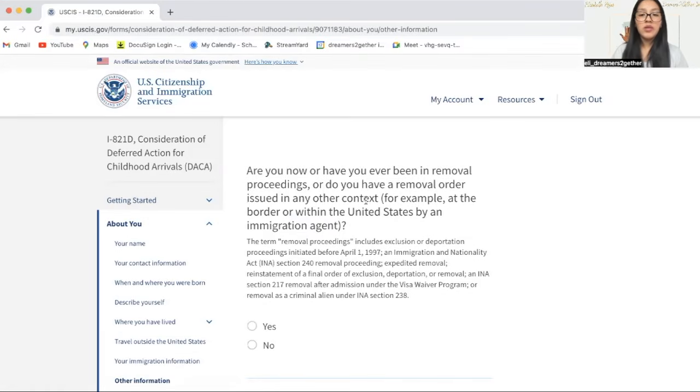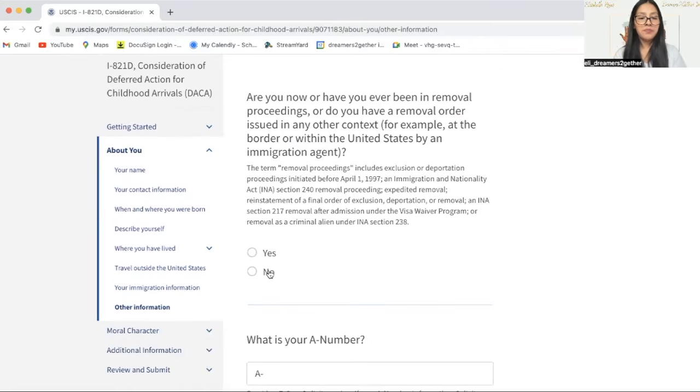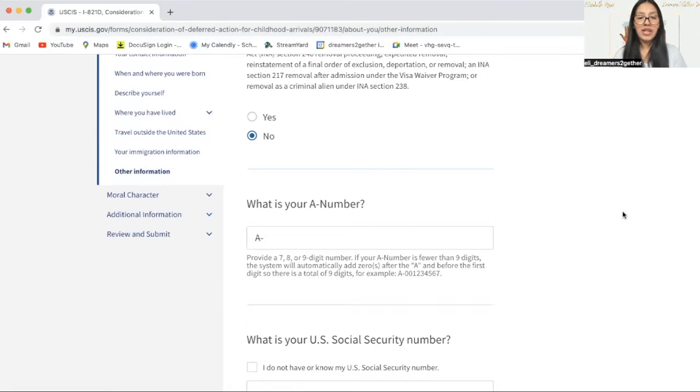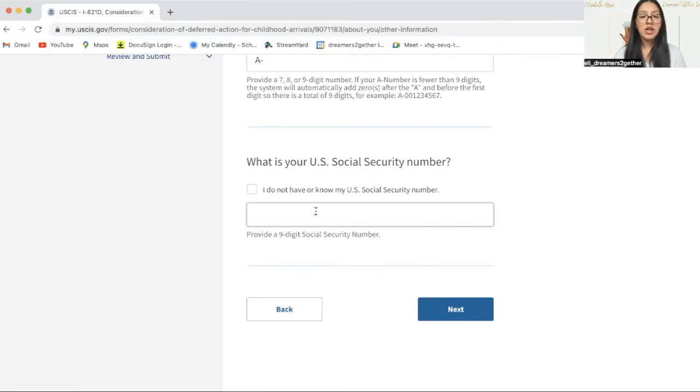Are you now or have you ever been in removal proceedings, or do you have a removal order issued in any other context, for example, at the border or within the United States by an immigration agent. If you have a proceeding, you would put yes. If you don't, it's going to be a no. What's your alien number? This number is the one that's on your DACA card. What's your social security number? ¿Cuál es su número de seguro social? Le van a poner aquí.